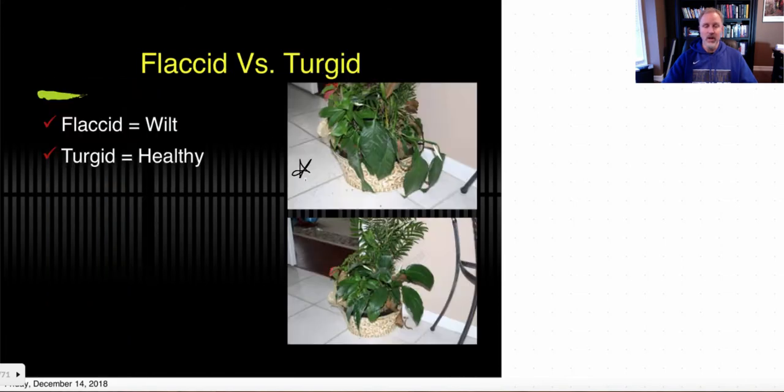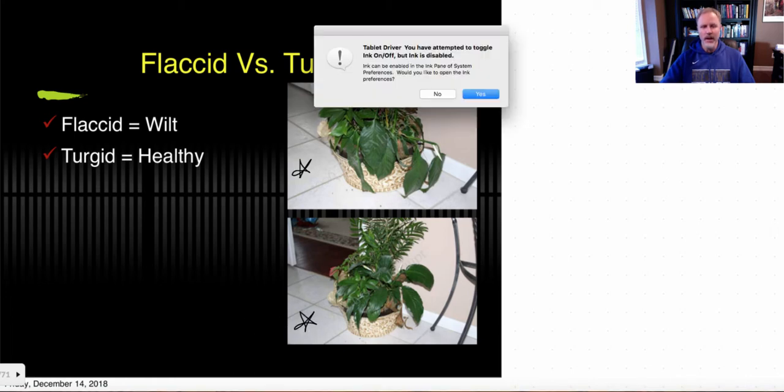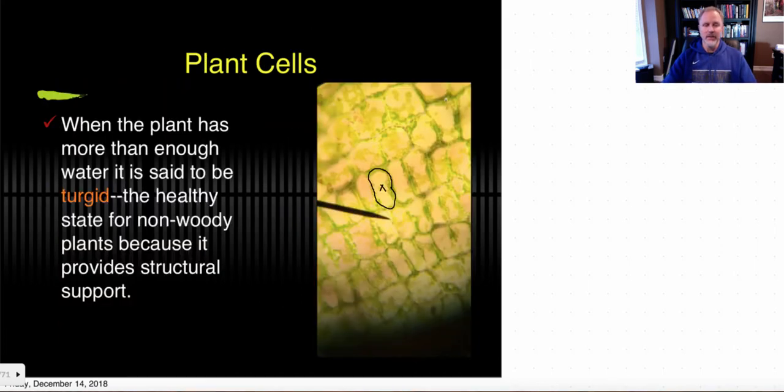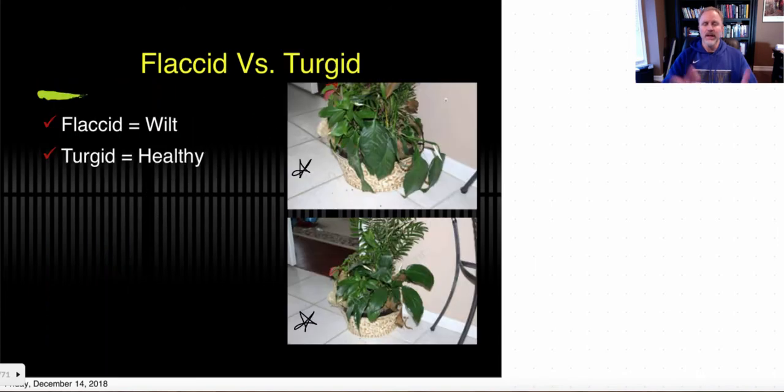The plant cells have lost a lot of water. And then when you pour a glass of water on it like we did, and then come back in about an hour, you can see that the plant starts to take on excess water, and then it gets into this healthy state like you have here, where it's turgid, and it starts to stand up and take on its kind of healthy appearance, so to speak.